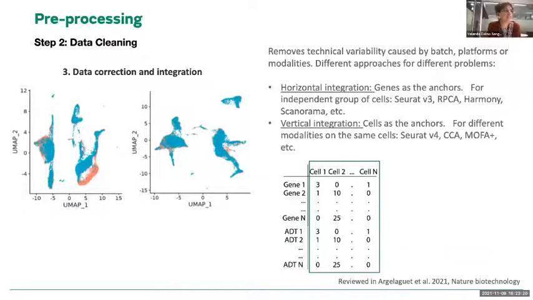Then you have vertical integration. In this case, the cells are your anchors. So you have different modalities, but that you have collected in the same cells. So this is like a multimodal approach.